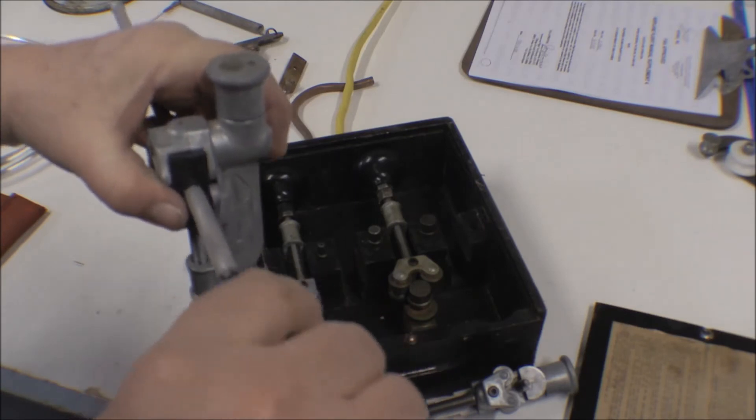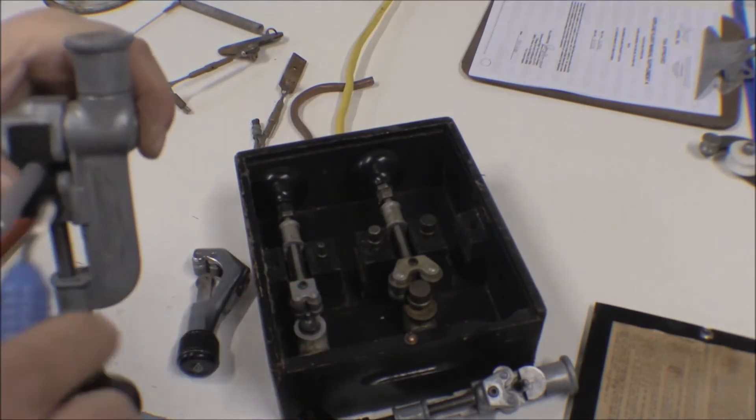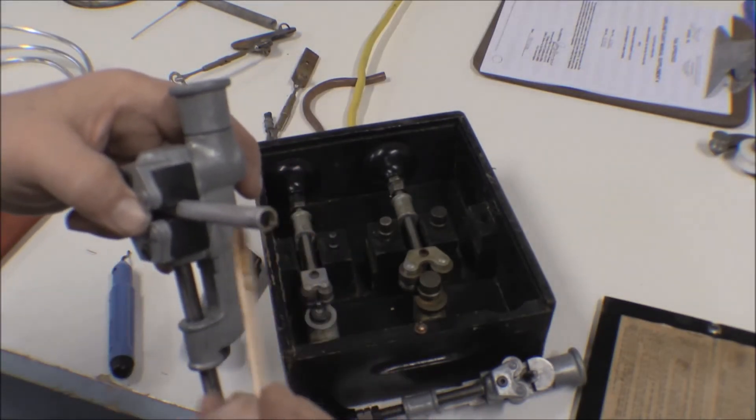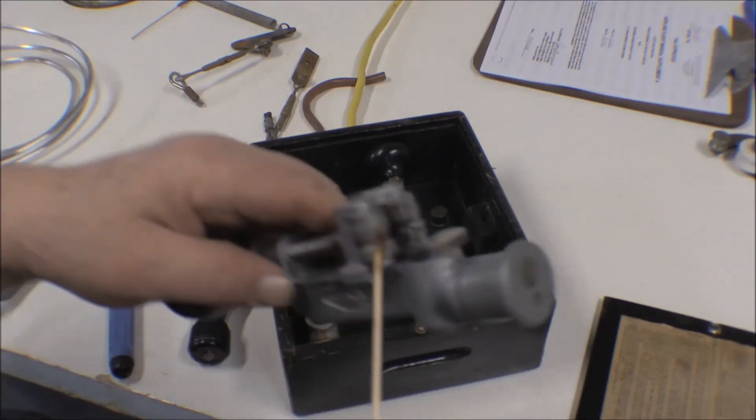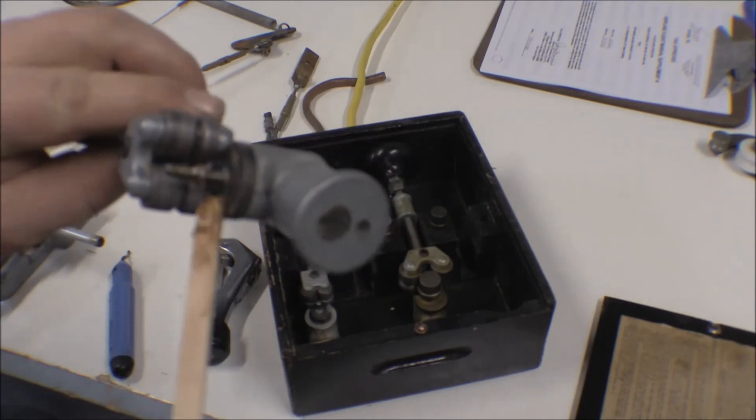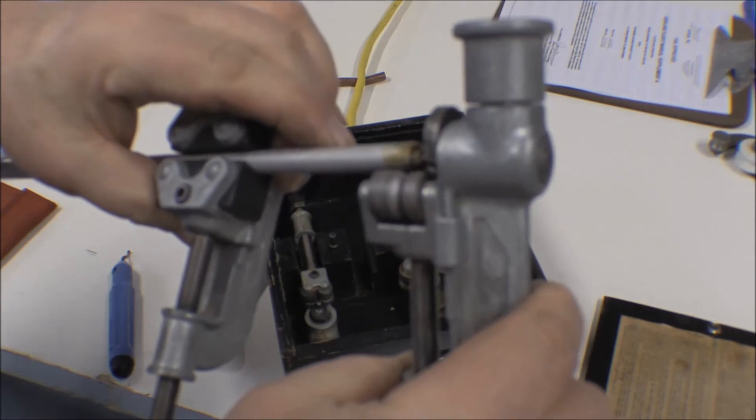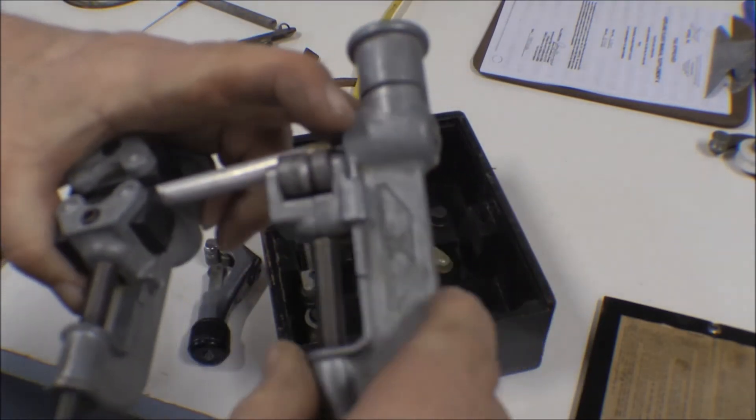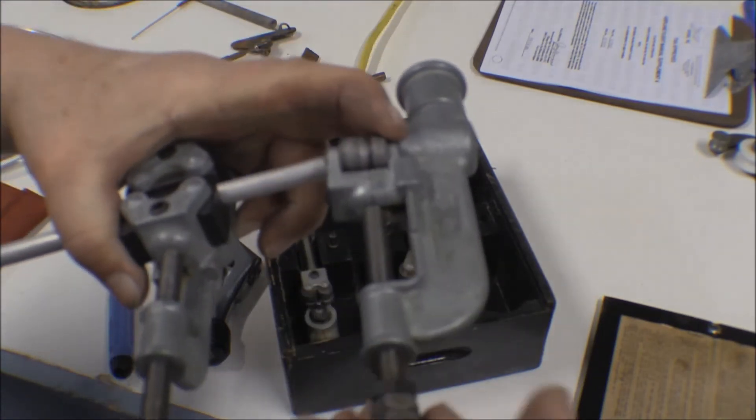I'm just going to cut off this flared end on this tube here with my cutting tool. Take a deburring tool and just deburr the inside of that hole, get it nice and smooth. Now put a little bit of grease in the tube and around the outside of it. I just put a little bit of grease on this anvil, this inside tool. You take the tube and slide it over the inside tool down until it's flat against this bushing here, and then tighten these rollers up.